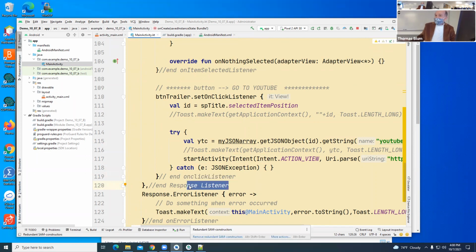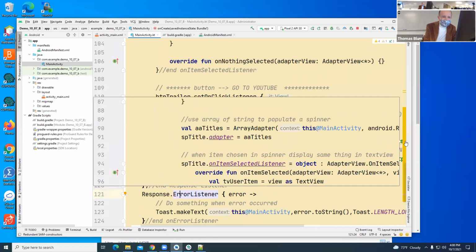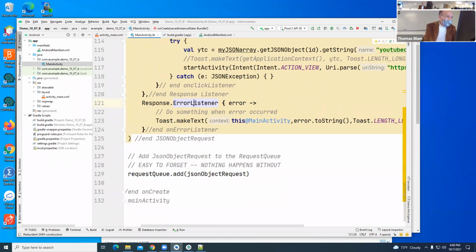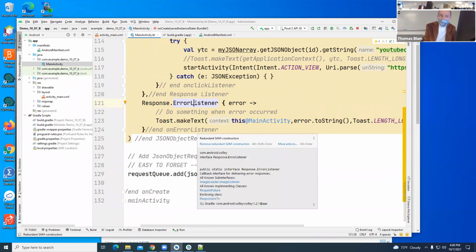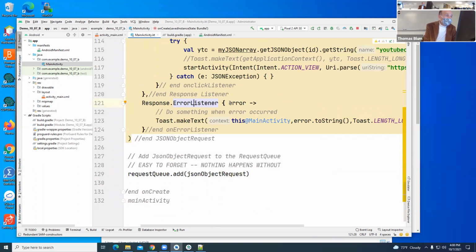And then we said there were two methods in Volley, the response, the good response, the valid response, and then the error response. So I needed an error listener, the other thing I have to override. It has an error parameter that comes in, and all I've decided to do is toast out that error with a toString method, just to see what the error is.